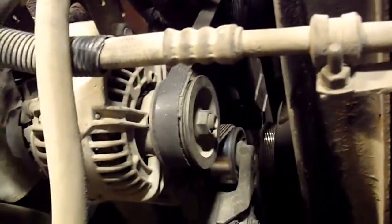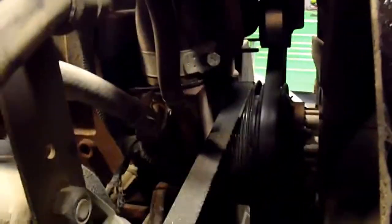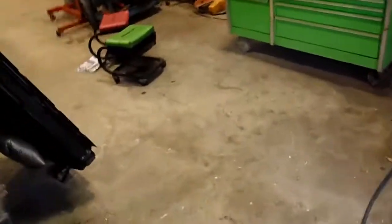You got to clean it and blow with air, because the leak will come from right up in underneath the thermostat cover and your air conditioning bracket. All that stuff's over top of where the leak will start, where it'll originate. And it's going to be really tough to actually figure out if it's the head gasket or the front timing cover. And you can change the head gasket without pulling this front timing cover apart. And you might do that and it won't fix the leak, which is not good. So it's leaking from way back inside there. That's where it is. So that's what I found with this one.